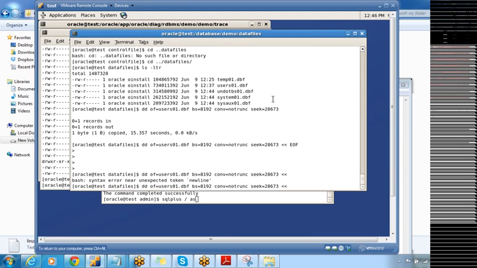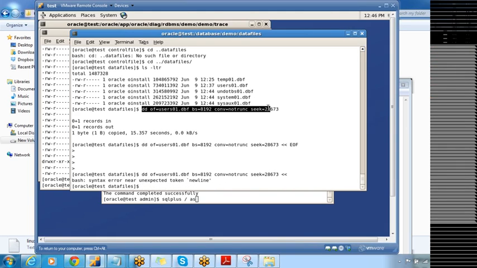Records in, records out. Okay, the block is actually corrupted. This command itself corrupted one block, 28673.